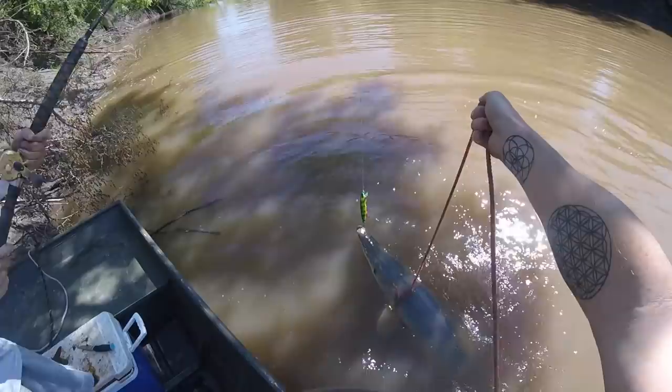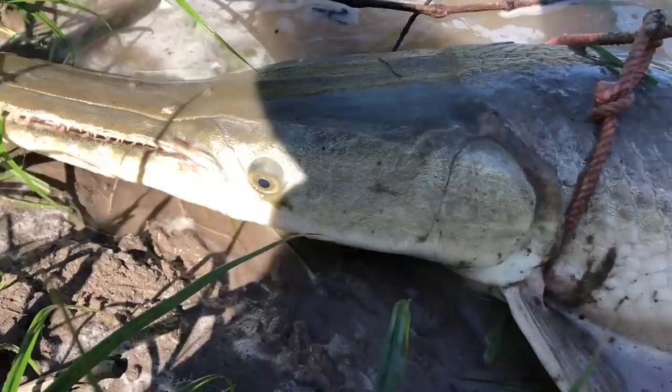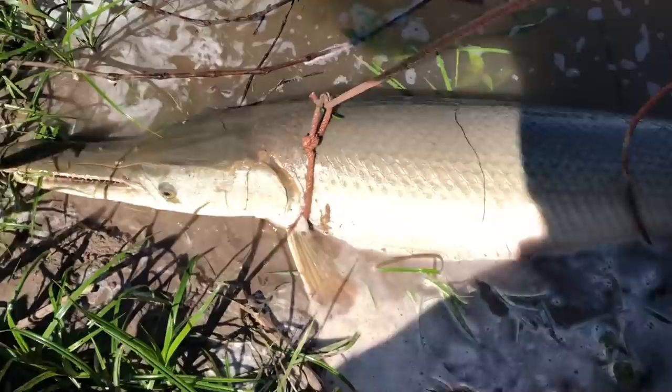Guys, I just caught this like 6 foot alligator gar on a lure. I was just chunking it around. I wasn't filming, I was just playing around with it. And we got a lot of the fight, but I didn't get to eat, which was crazy. But it's like a 6 footer. She came off during the fight. I put the bait back down and like snagged her in the top jaw. So, a 6 footer on a lure, 100 pound mono leader. It's insane.